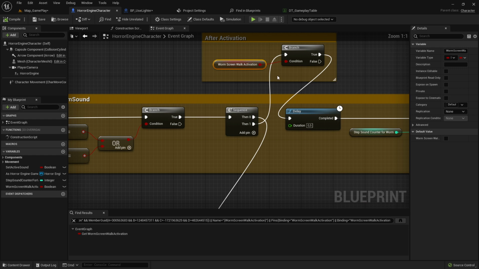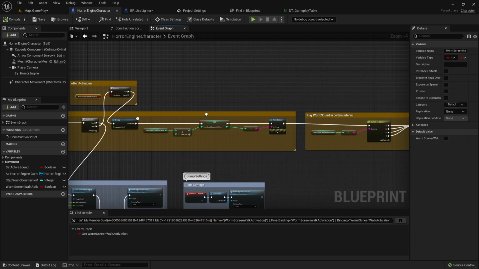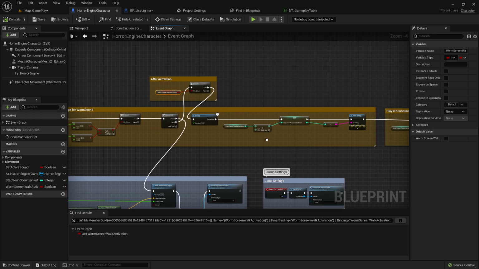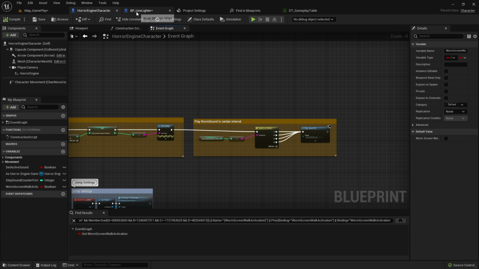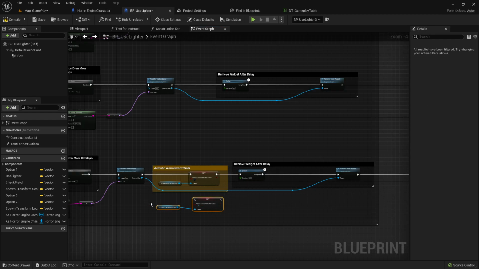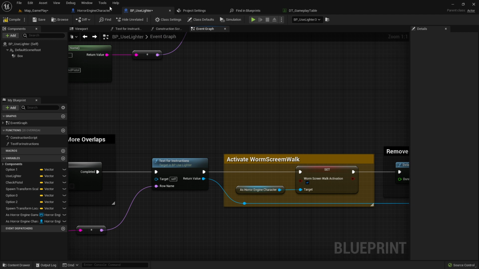So that's why it looks a little bit strange here, because I made this later. First I programmed this block here, then I programmed this activation, and later this one here. All right, that was this activation block. So here you just have to find the right place where you activate it. In my case, it was here.